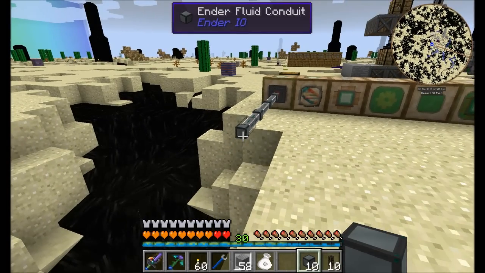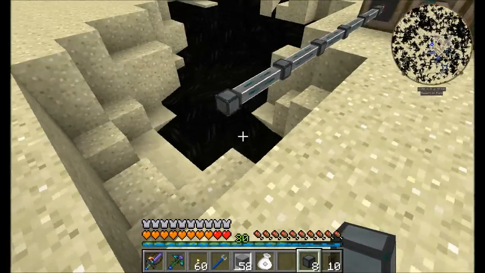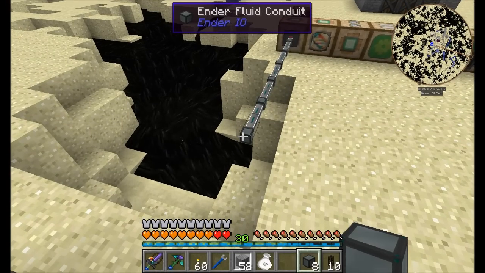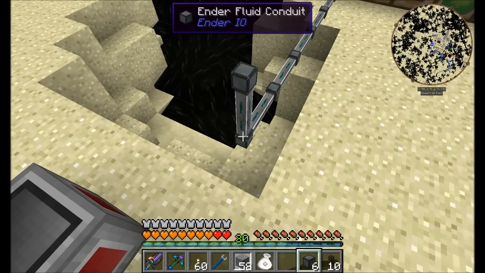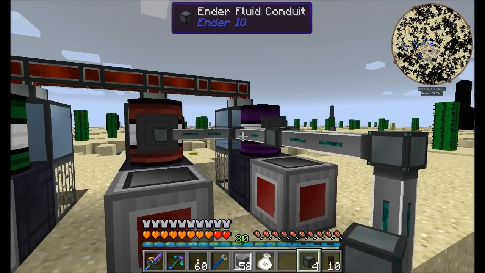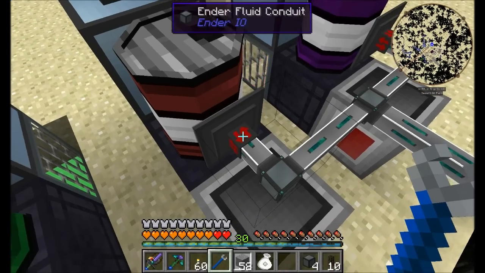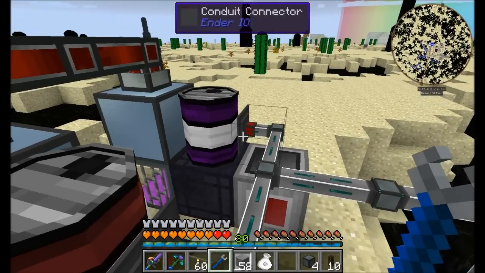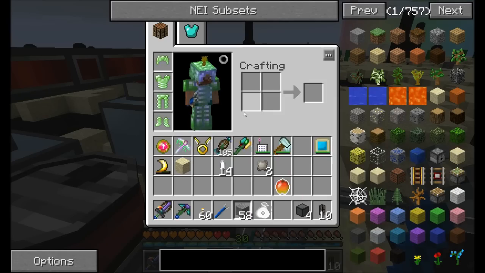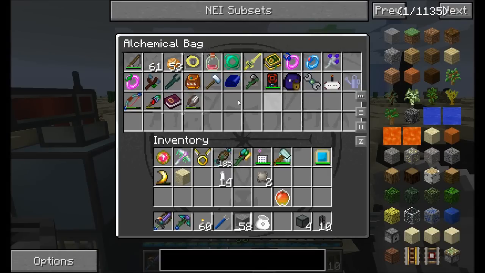Are you familiar with the Ender fluid conduits? Instant transport? Better. This is from Ender IO. Huh? No. No. Well, allow me to enlighten. Let's see, I want this to pump out and this to pump out, and I probably want a Yeta wrench if I don't have one handy. Might be one in my bag here.